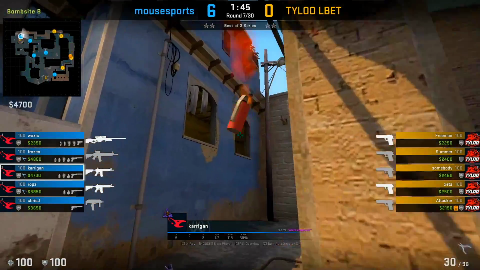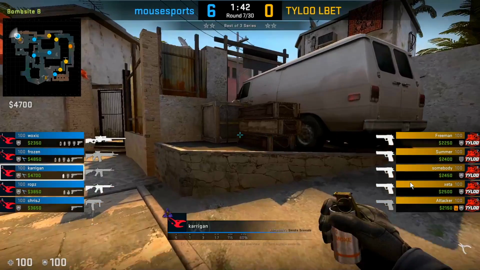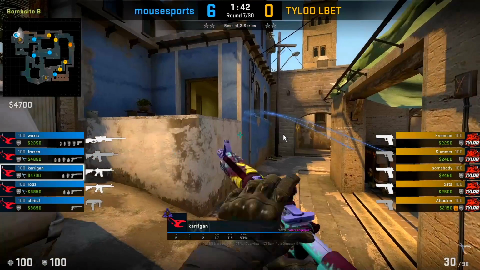So here's another example. He's going to throw that Molotov and he's going to add on an extra nade as the T's are on eco in this particular round. And I want to talk a little bit about why he uses a Molotov instead of a smoke here.